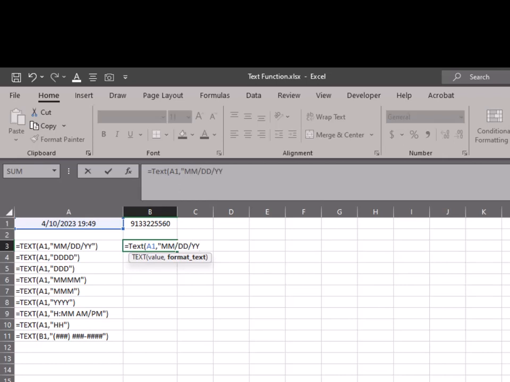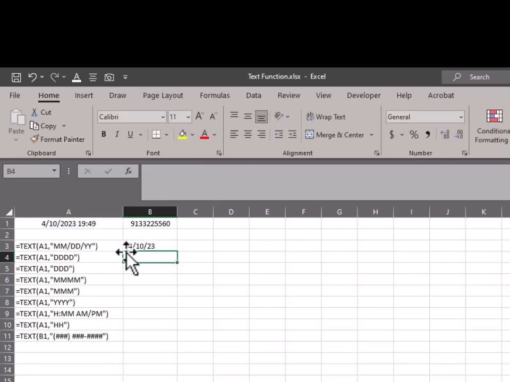You see in the original up there, it comes in with a full year, and the month comes in as just one digit. So you can control that here. In this example, we're transforming that into two digits for the month and the day, and then the year, just the last two digits. It's disregarding the time altogether. We put the quotes and the parentheses around it, click enter, and it formatted that in the specific way that you wanted. It got rid of everything else, and you could get rid of digits, add digits, or make sure there's a leading zero on the front if that's how you like things formatted.